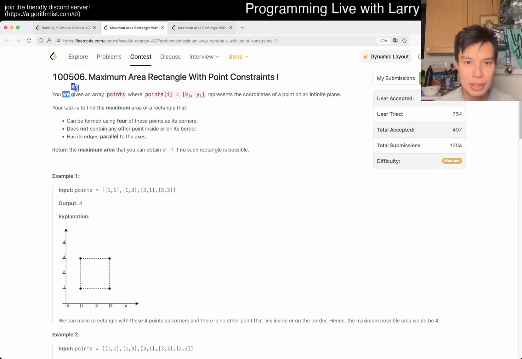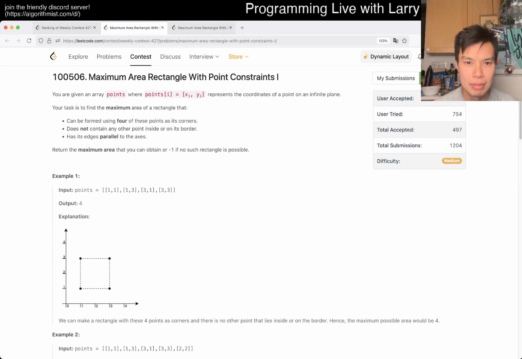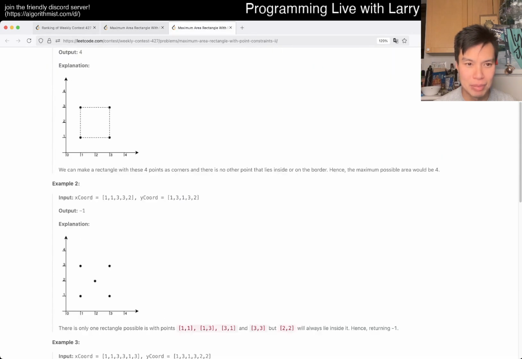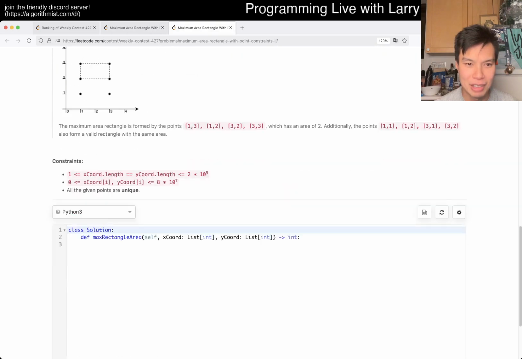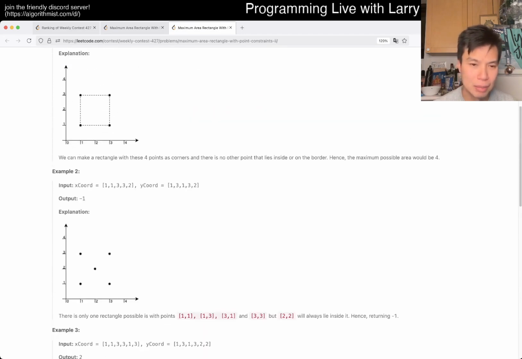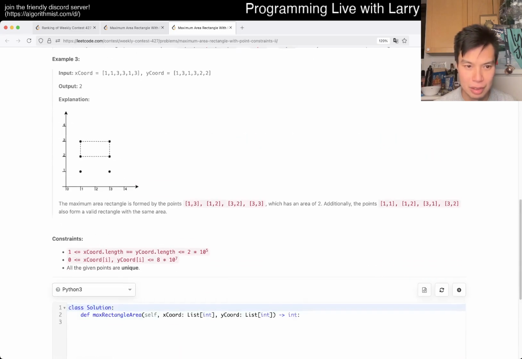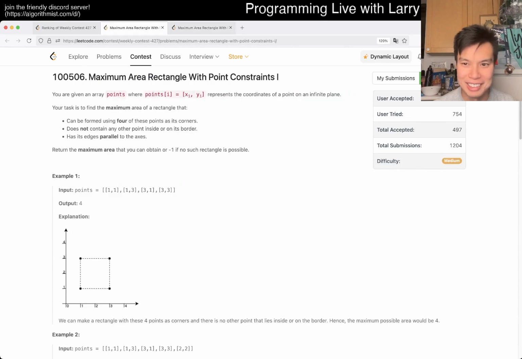You're given points. Seems like it's the same, honestly, except that the input is a little bit different for some weird reason. I don't know why they did this. Is it so that we can copy and paste? I mean, it's going to be the same idea. What a silliness. Okay, anyway, I don't know why they did it this way, though.